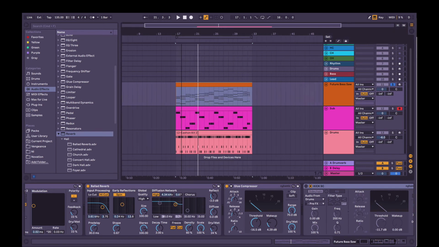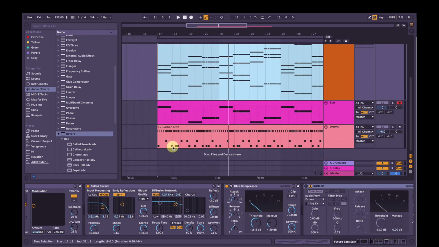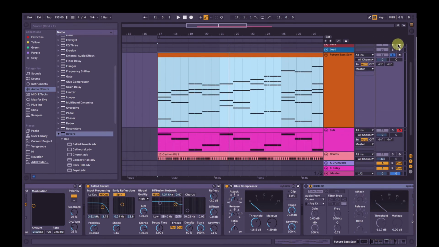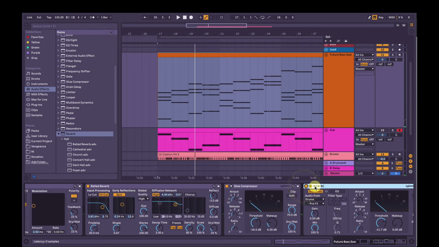And then just sidechain it to the kick. By the way, I mentioned it before, but I've actually got these chords sort of syncing up. You can see the kick along here. I've got these chords syncing up with the kick. So the attack from the chords is linking up with the kick. And then I've just added a sidechain compressor onto the kick with really short attack, pretty short release, and just bring the threshold down to get the flavor that I like.